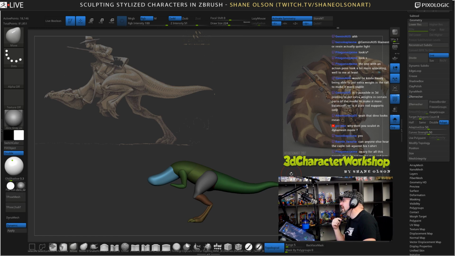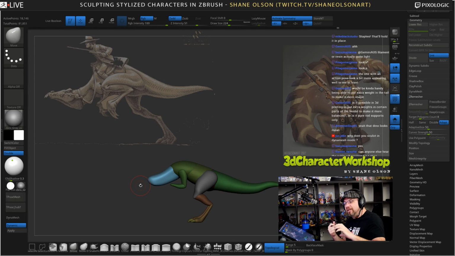Is it possible in 3D printing to put the extra weights in certain parts of the model to make it more balanced? Gemini, yes. So here's a trick that we did when I was working on Disney Infinity: we would create a low resolution version of the character. We would decimate the character, combine it all together with Dynamesh, then decimate it and bring it into Maya, make it a solid physics object, and run a physics simulator on it to see if it would tip over before we even printed it.